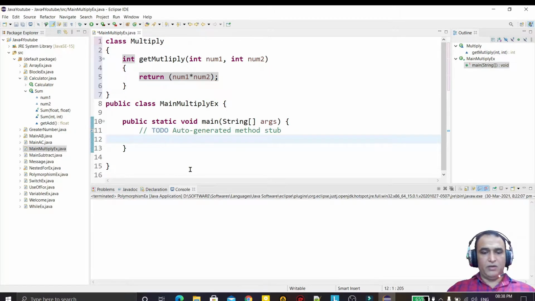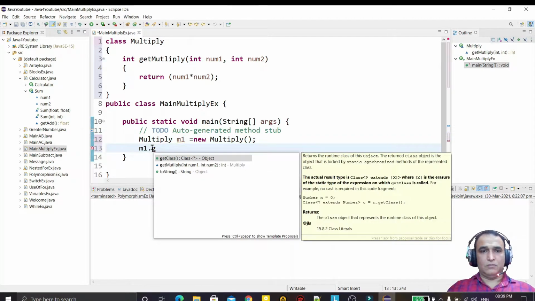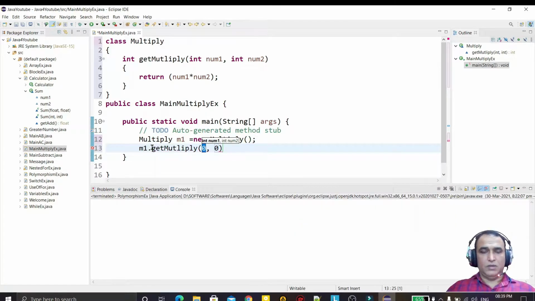So I'm creating an object of this class multiply like this, and here I'm passing a value for multiplication.